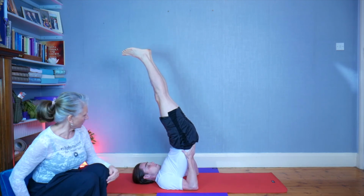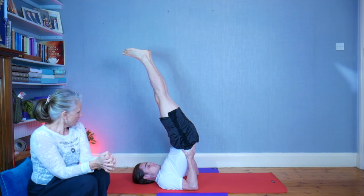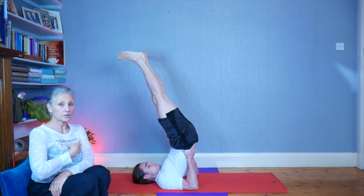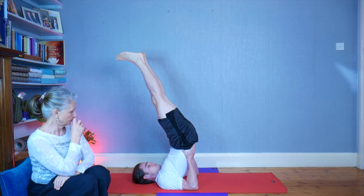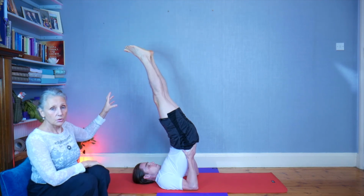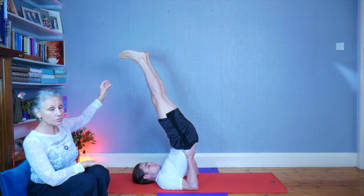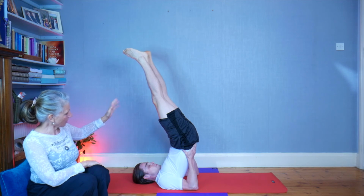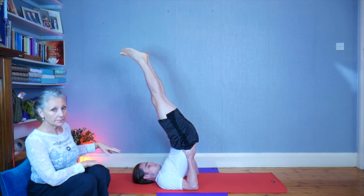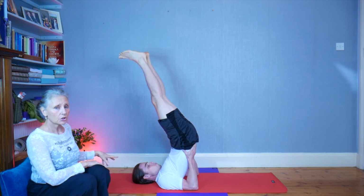So what's happening here is the heart's getting a bit of a rest. Because the heart is where it is, quite high up the body, it actually has to work quite hard to get the blood up to it. So by tipping upside down, we're allowing the legs to get clear of any stale blood and cells. So that's moving down, but the heart is having a little bit of a rest, and the blood flow is moving towards it. And it's also then feeding a lot of oxygenated blood to the brain.